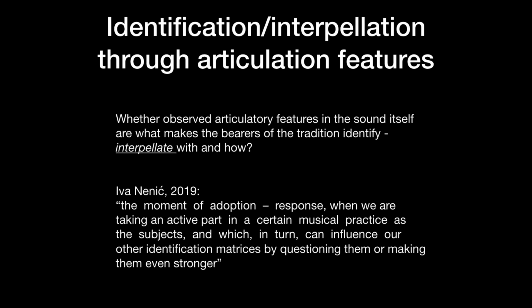Are those the overtones in frequencies of sound during the performance what makes them as performers, and me as a researcher, able to interpolate? I'm borrowing this term from Ivan Enić, who developed this theoretical and methodological concept, and I will quote here that interpolation is the moment of adoption, response, when we are taking an active part in a certain musical practice as the subjects, and which in turn can influence our other identificational matrices by questioning them or making them even stronger.